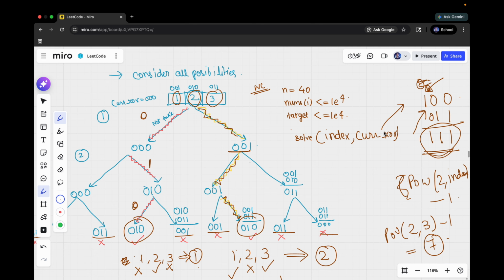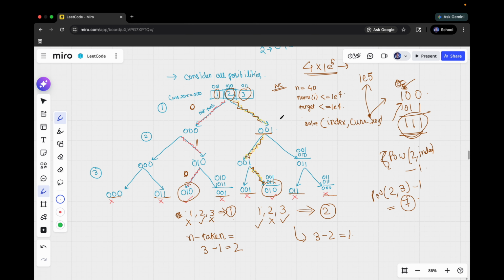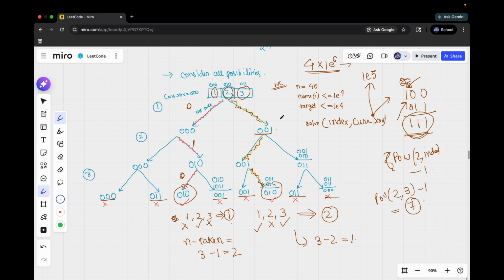But if you don't want to do an exact approximation, we can take something like 1e5, because we know that in the worst case it will never be able to reach 1e5. And that's what I did. While I was solving it, I didn't want to approximate too much, because even with this constraint, 1e5 and 40, that will roughly be 4 times 1e6, which is still what Leetcode allows. So yeah, that was my initial approach on how I'll solve the problem.